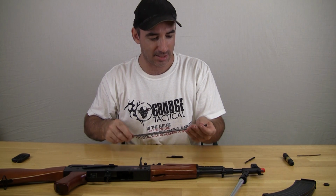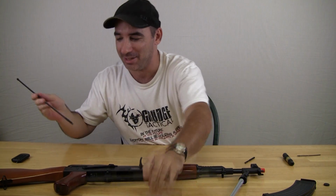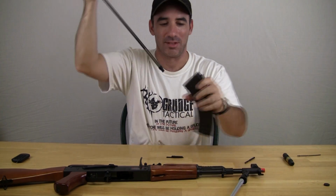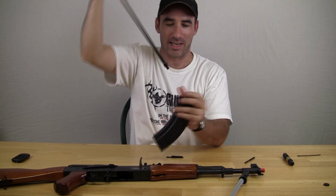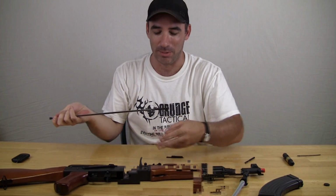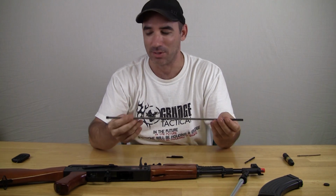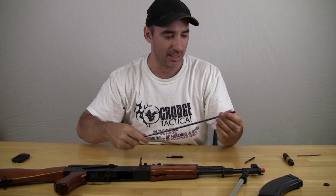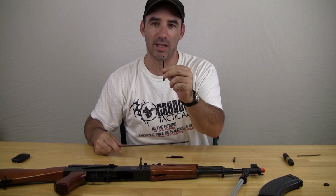And then the little push rod, like I said, this goes on here, and this would be ridiculous if you loaded like this during anything. That acts as a push rod to push your BBs down inside your magazine. So once you have this full of BBs, you then just plunge them down with this thing. Like I said, the Speedloader, we all know that's kind of ridiculous unless you don't have one when you buy the gun. But the plastic sleeve, hang on to it. You can find it anywhere. Probably some store will have plastic tubing. But hang on to it so you don't scratch your barrel while you're cleaning it. You'll need it for the little BB push rod as well as the cleaning tip.